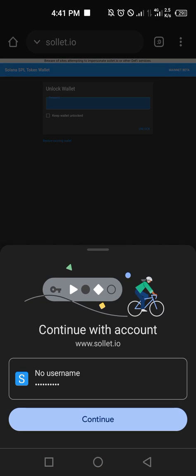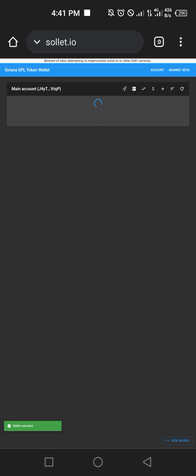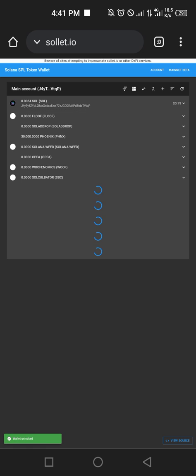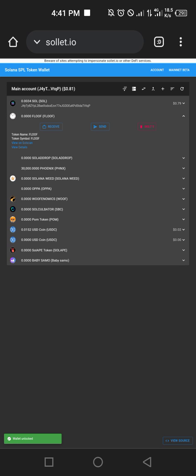Once it goes, then normally log in with your password. The next thing is to click on the coin that you want to omit or delete, but make sure that you send out the coin. If you have a personal wallet, you can send your coins to one wallet, because if you delete it with the coin in it, definitely you are going to lose your asset.